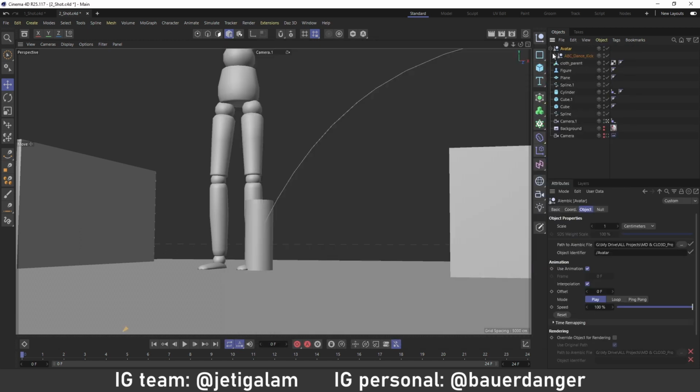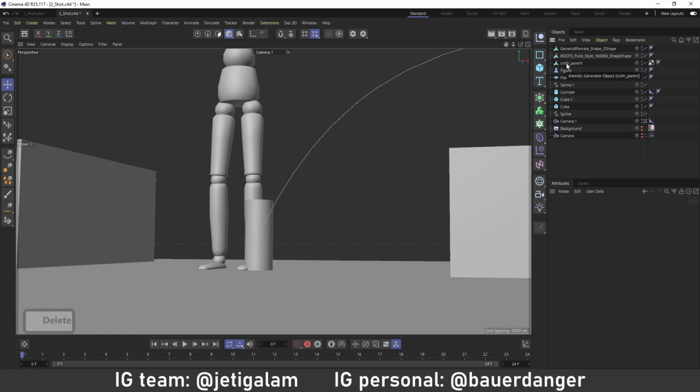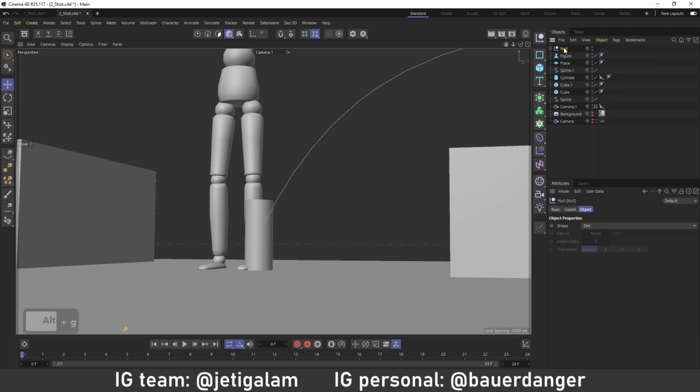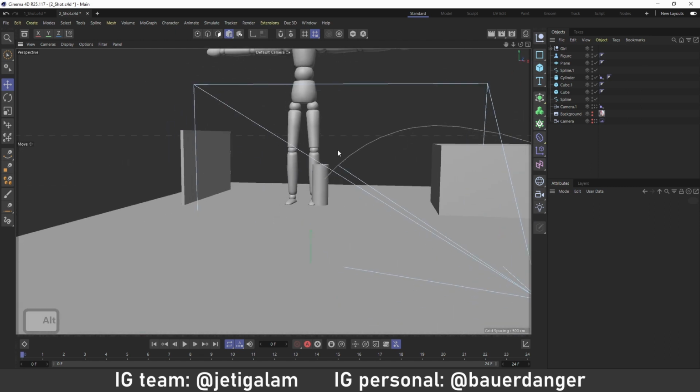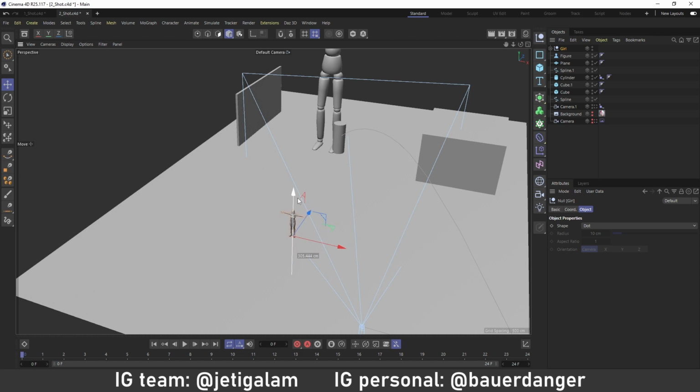import boots and genesis and go down, goes up, sorry, delete that and bring all of this, Alt G, and rename that like girl. And press on this box. So where is our girl? Our girl is here.